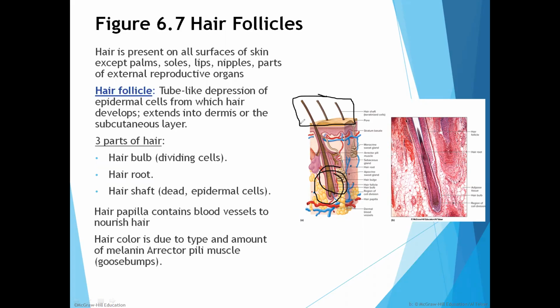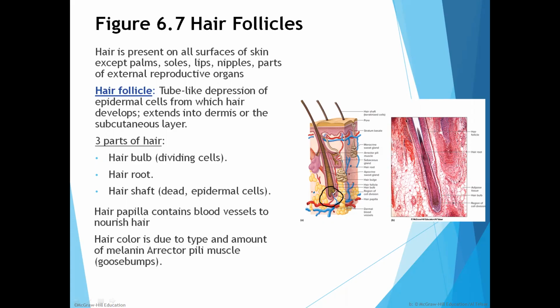Again, we look for the follicle coming down. And what we're going to see is that we find this bulb as well as the root itself. So this part is considered the root. This is the bulb area. And then again, this is the shaft. And the bulb is where the hair is actually dividing. And if you notice here, there's an association with blood vessels because you have to get that nourishment and those nutrients to allow the hair to grow.